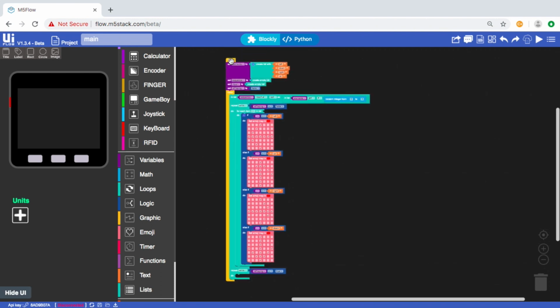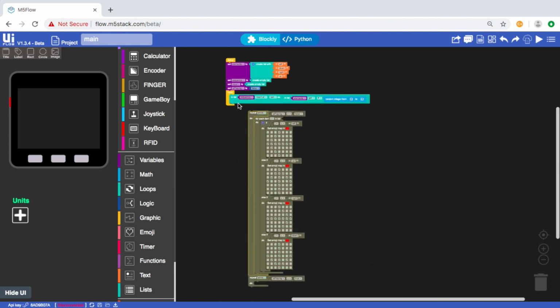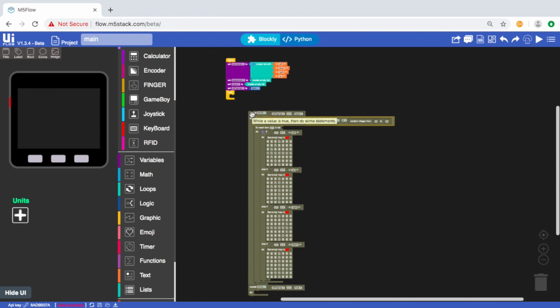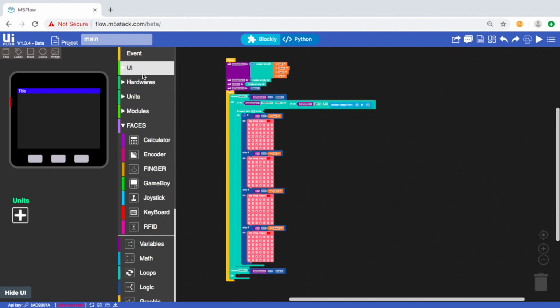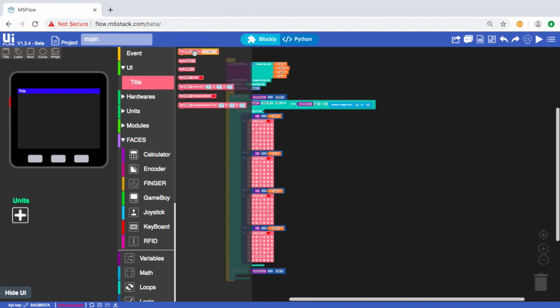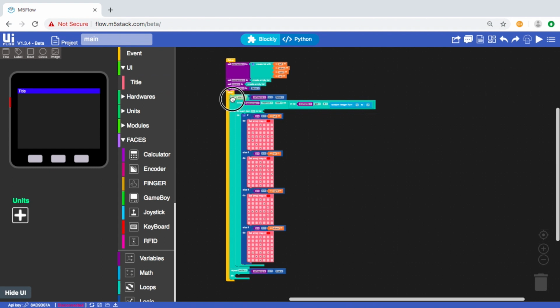Okay, this is how our program is looking so far. I just realized something. I should have put this inside this while loop. Okay, so right now this is going to generate those random elements from the list and then display the corresponding emoji on the screen. I feel like I should have something to tell the player to get ready. So I'm going to add this title in here and then go into its corresponding blocks. I want to make sure it gets shown at the very start of the loop.